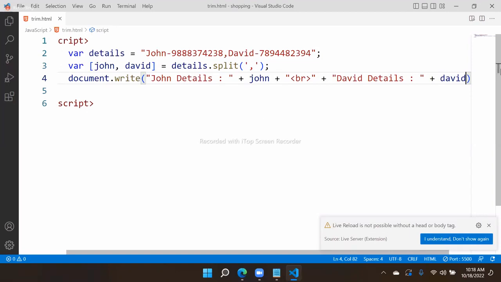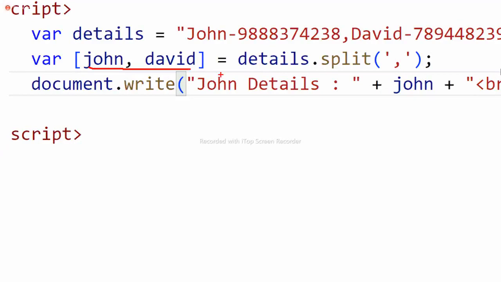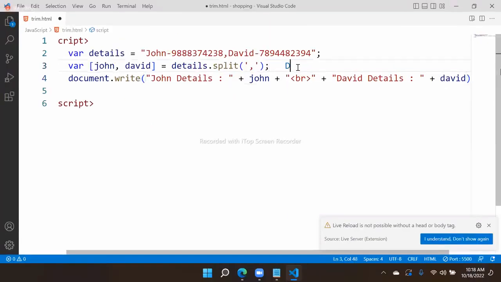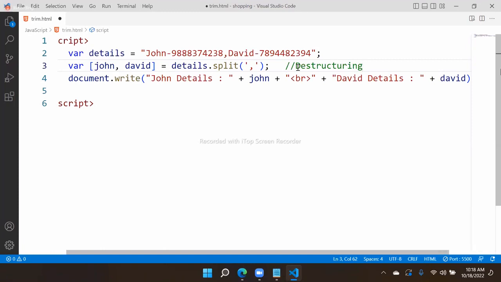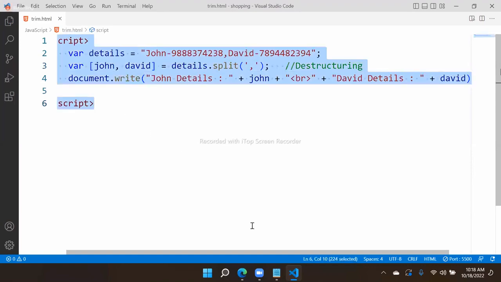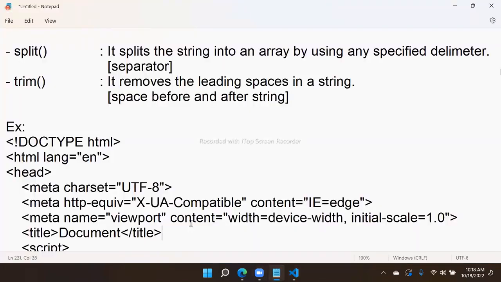Actually, this is a new technique of collecting the data and storing it in a variable. It was not there earlier. This technique is called destructuring. So this is a very new technique in JavaScript. By using this technique, whatever separate data you collected, you can store in individual references. I will tell you the old technique, how people had to do it. I will show that. This is the new technique I showed you.